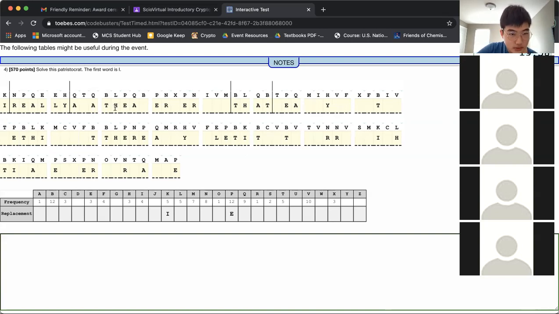The beginning is kind of confusing though. It's hard to reason out what it starts with. This could be the, or this could be there, or it could be the re-something. It could be there though. I just don't want to mark it off yet because we don't necessarily know what word it is.